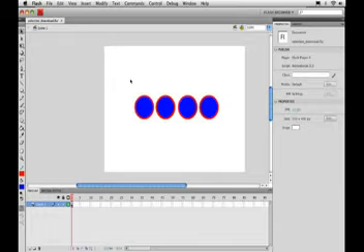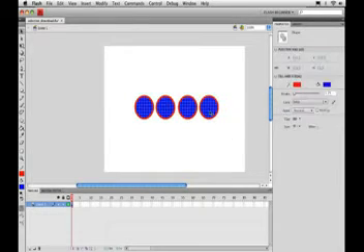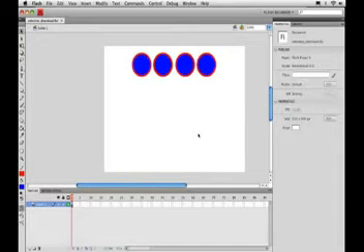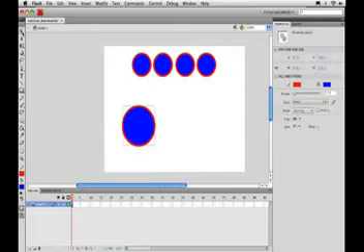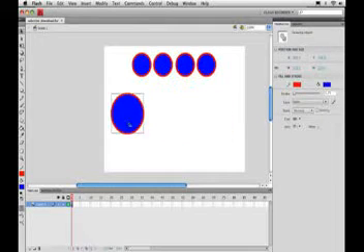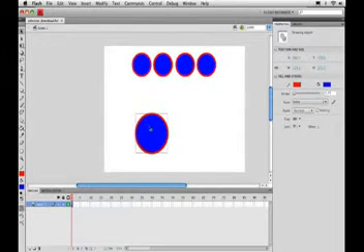Now, this has a lot to do with the fact that we didn't use object drawing mode. Let me explain that. I'm going to highlight all of these and move these guys up here. And I'm going to select my circle tool. And this time I'm going to make sure object drawing is turned on. Now, if I click and drag, there's a box that appears around the object. Now, if I use my selection tool and I move it around, I can move the whole thing. So this is treated as a drawing object.